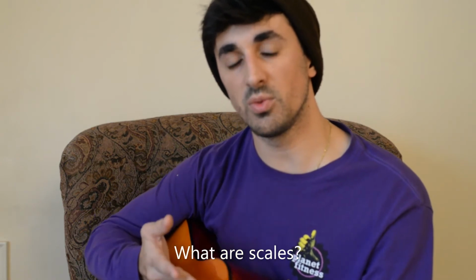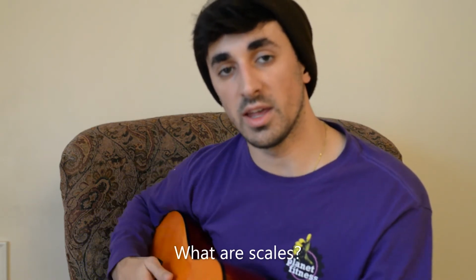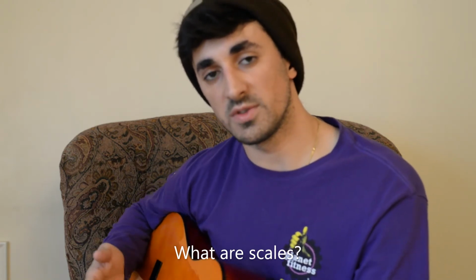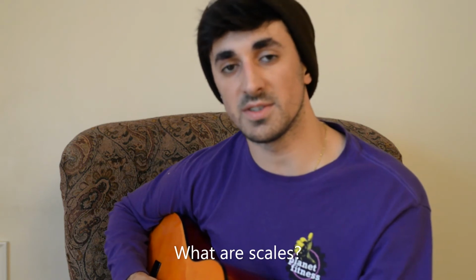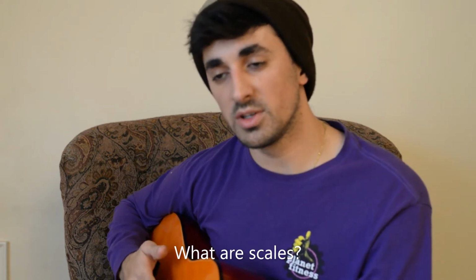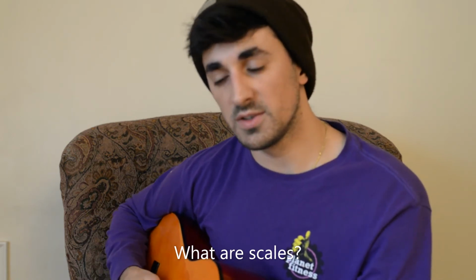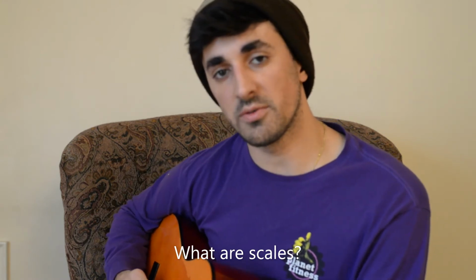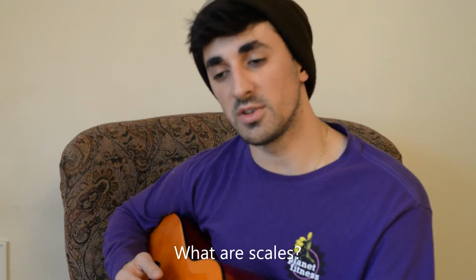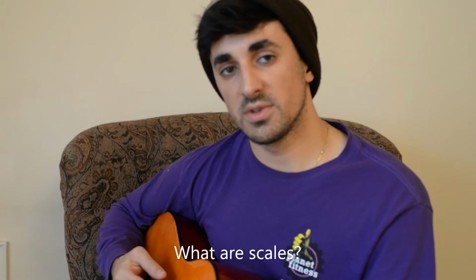All scales are just a set series of notes that establish a uniform interval to allow you to transpose what you want to write onto the scale and transcribe it into what exists on the guitar as one of those series. On a piano and on many other instruments this is much more simple, but on the guitar the scales only establish the uniform change in steps between the notes. So regardless of which scale you end up learning first, any of them will do, because all they are is just that uniform set of notes that allow you to understand them based on their intervals and the pitch in between them.